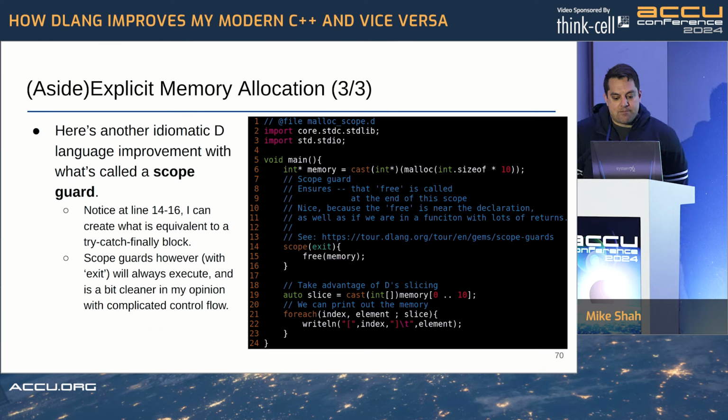And here's another sort of safety feature of the D language that I'll mention. I think, again, this was something else that came up in Herb's keynote. So nice transition here. But we do have scope guards as well. Folks might know these as defer in other languages. But in D, we can use scope exit. So I'll draw your attention to lines 14 through 16, which is basically the same idea as resource allocation is initialization, where when we leave this scope here, we want to make sure we free the memory at line 6. So this will call it in a deterministic order. When we leave the scope of main, we'll make sure we free the memory. So very nice, very simple thing that we can do.